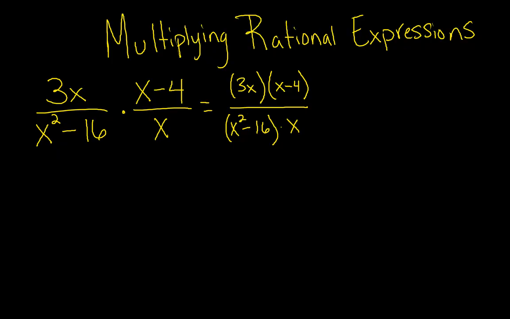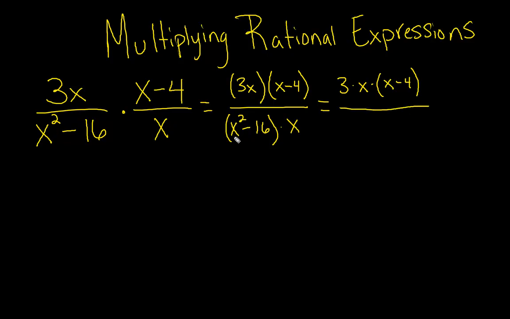So factors are anything that's multiplied together to give us something else. So really on the top, when we look at this 3x, these are two different factors. So the numerator is really 3 times x times this x minus 4. And this x minus 4, we can't factor at all. There's no common terms to take out, and it's not a quadratic, so we can't make two binomials. So here is our numerator completely factored.